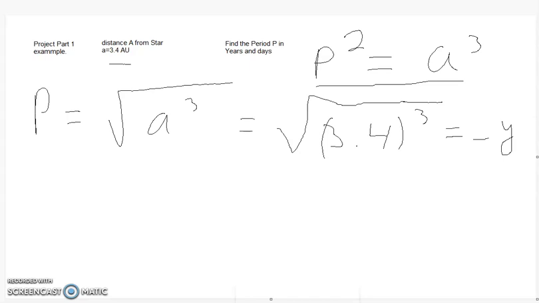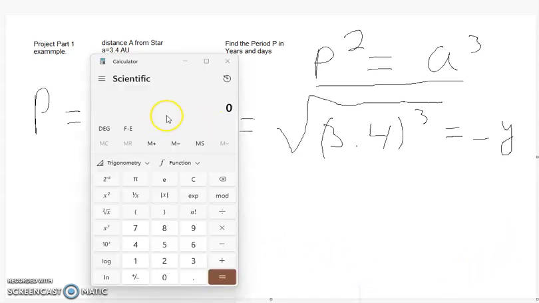Let's see. Where's my calculator? I had it out a moment ago. No, that's not it. All right. I just want to go through this real quick with you. So 3.4, and you have to raise that to the third power. For this particular calculator, that's the X to the Y button. It gives you a little caret right there, and so that's cubed. So this is going to be 3.4 cubed if I hit equals. All right, so there it is.